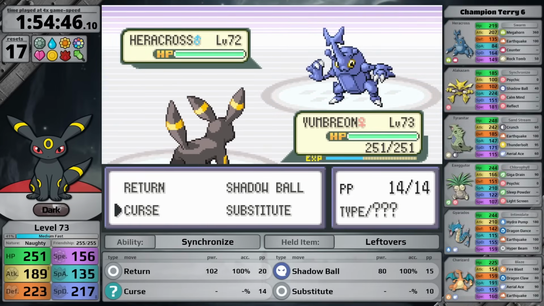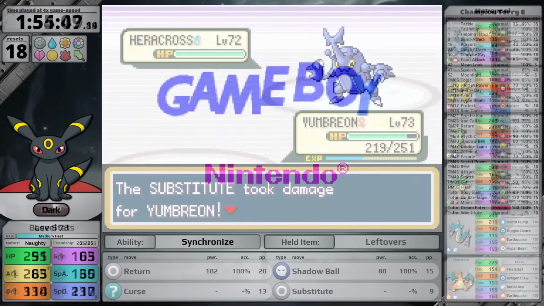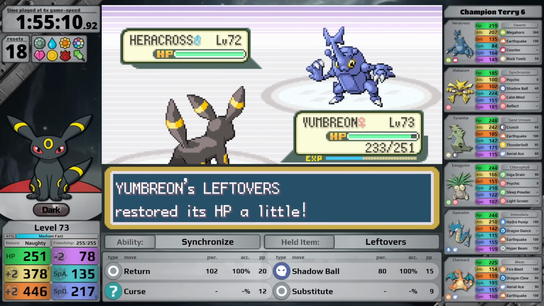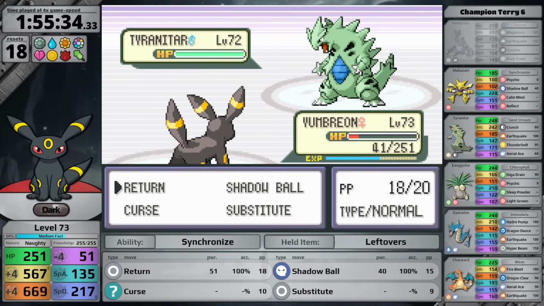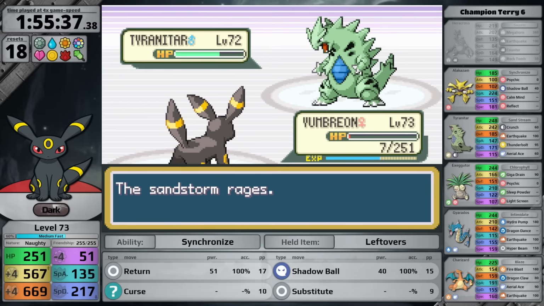I lead off against Heracross, get hit by a Rock Tomb after cursing, and reset. Probably should have gone for the decoy first. Heracross is quite a threatening lead again because he has STAB super effective Megahorn. Even with a few stages of defense setup, it's dealing brutal damage. This puts me in a very nasty spot for Tyranitar, as +4 resisted Return pretty much bounces off of him. We've already seen what to do against that nasty lead Heracross though.